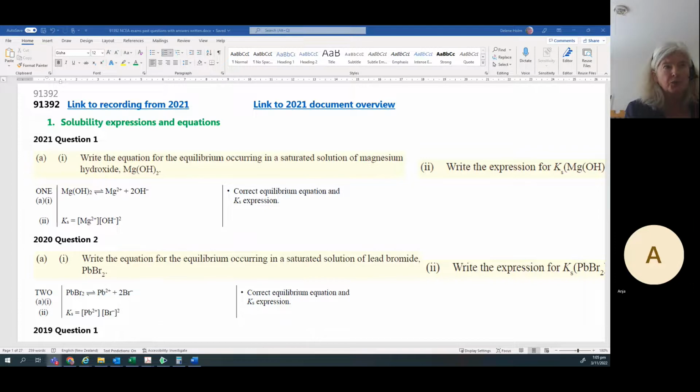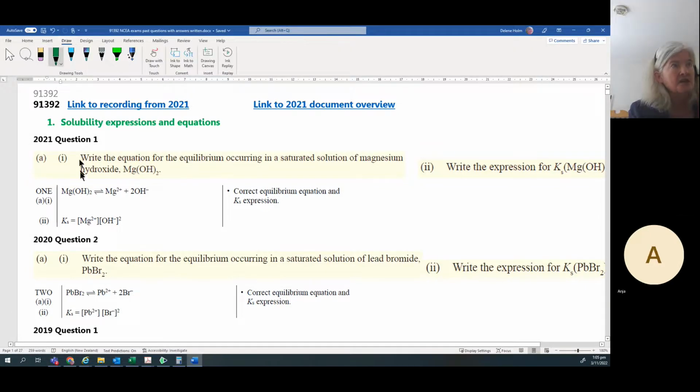So the difference between a solubility equation and expression is an equation is an equation. Okay, but remember we're talking about chemistry, so it's no equal sign, and you do need to put in the equilibrium arrow. You can't just have that, because that is not an equilibrium arrow, and therefore it'll be marked wrong. Obviously your charges and everything else must be correct.